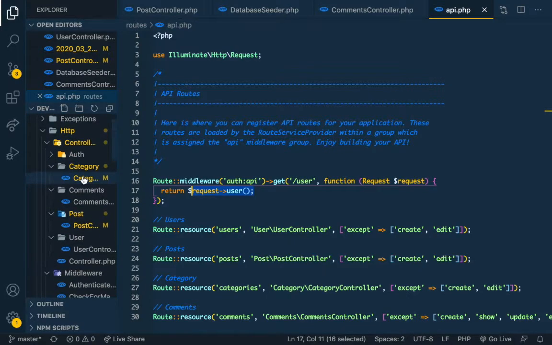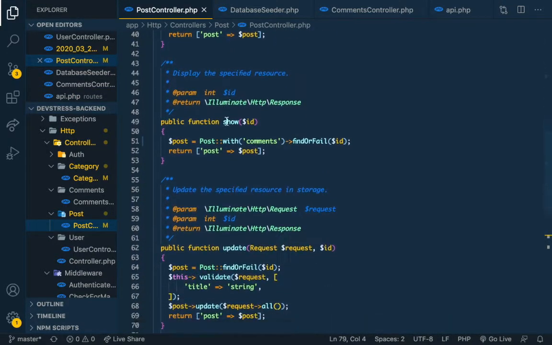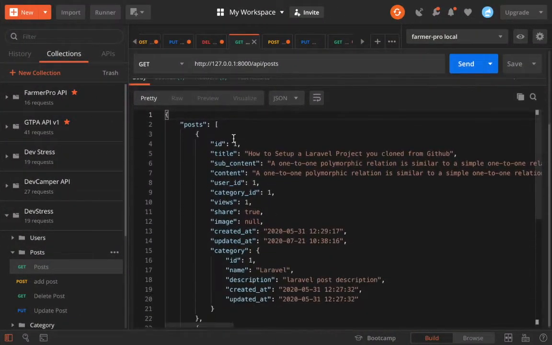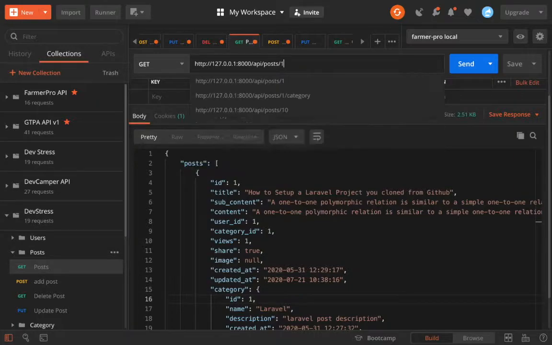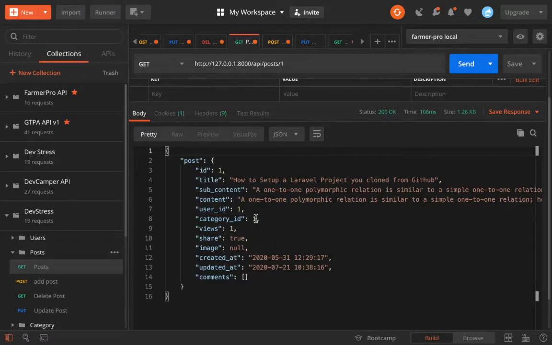If I go to my controllers, we're using PHP for our backend. When I go to my post controller, I think we are done with all the stuff. Let me see if I fetch a single post. I get a category ID, okay, ID is 1. So when I go to ID 1, that's good. I get a category ID also, but I want to get the category information in a single post. Do I need that? Okay, we will find out from the front end when we are building the front end.